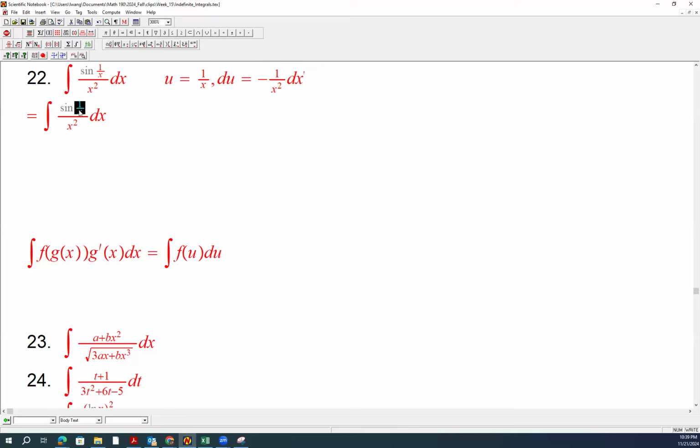So this is a sine of u over x squared under dx, right? So I'm going to bring that under dx, so you can see this more clearly, or you can show your reader more nicely. So this piece is a negative du, so it's du, and bring the negative sign in front, and sine u.